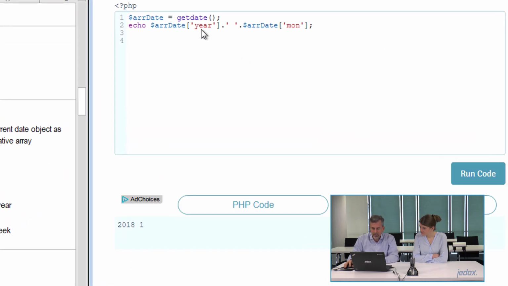So we have now 2018 and the month only, so 01. What I want to show you here is that you can create whatever text string you need for your reports based on the content of this array. So maybe you have to concatenate a leading 0 here if you need this. Usually it's padding something on the left or on the right.